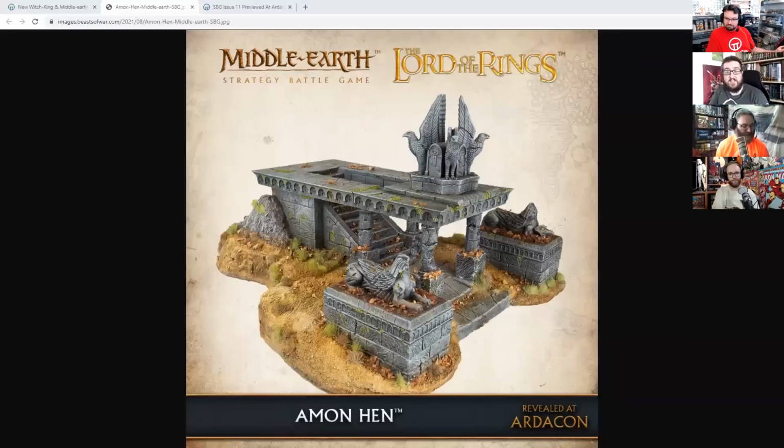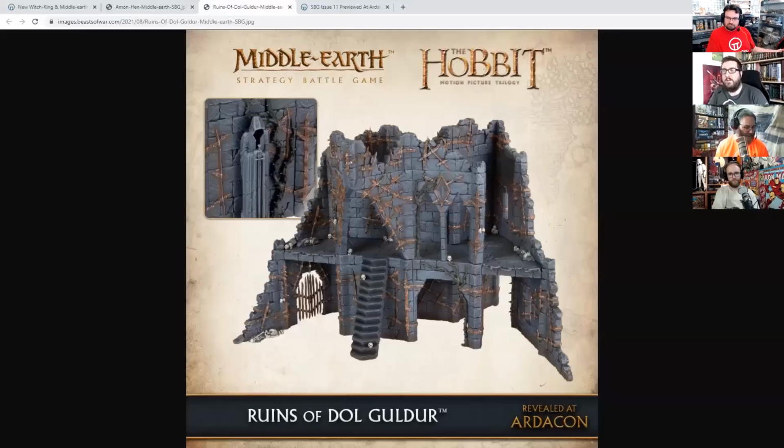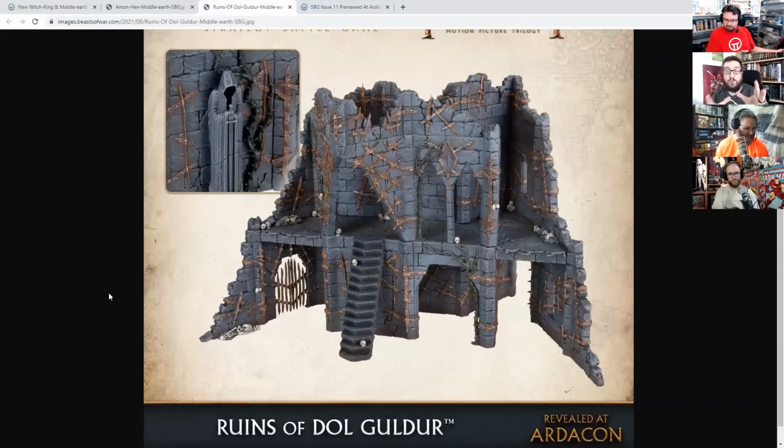Yes, so obviously you could play out the full ambush of Amon Hen scenarios, although they did break that down in the Quest for the Ring Bearer book, which I thought was really cool. So you could play separate scenarios, which is pretty neat. Yeah. They've also got another piece of terrain which is actually going to be available in plastic. This is more akin to the kind of stuff they did for the War in Rohan supplement. So you'll be able to build a modular Dol Guldur set.